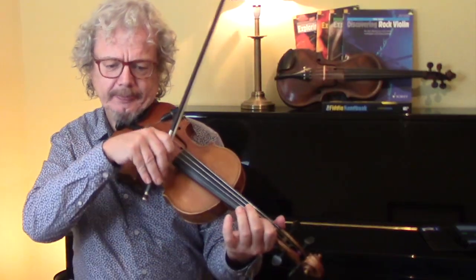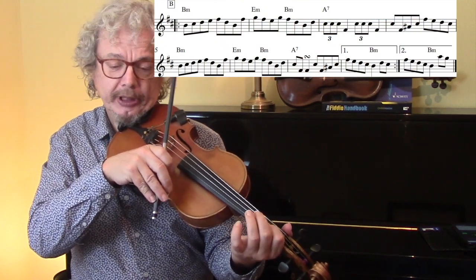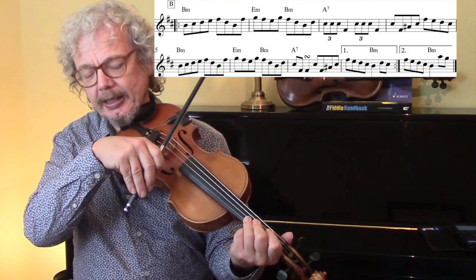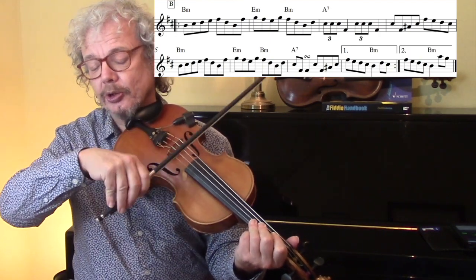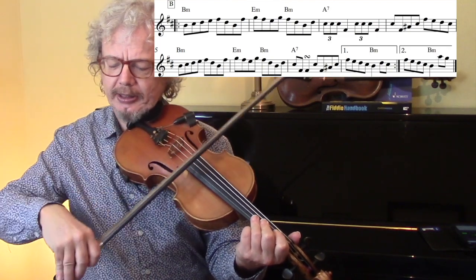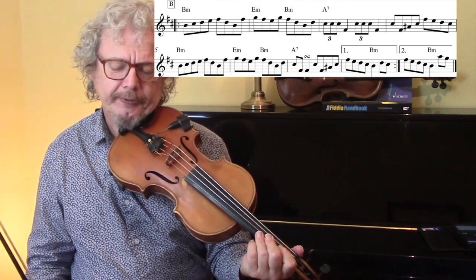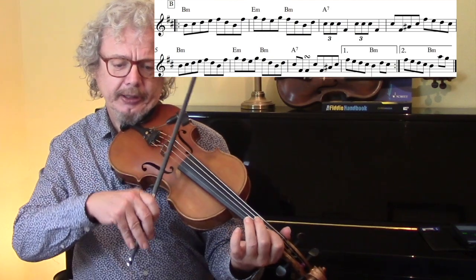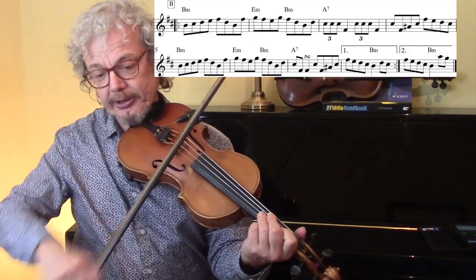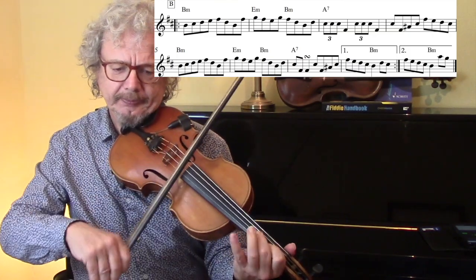Now the B section. So that's all quavers. Because we are doing long short, long short, you've got to have some slurs, otherwise you're going to end up da da da da da da da da da da da da da right at the tip. So five and three, as we did before, is a good pattern. So we're doing five separate, and then the three slurs get us back towards the heel.